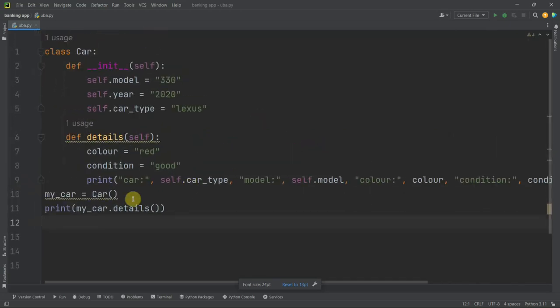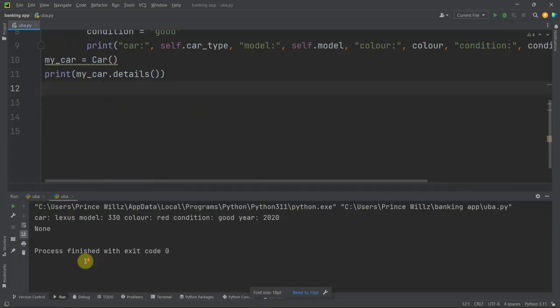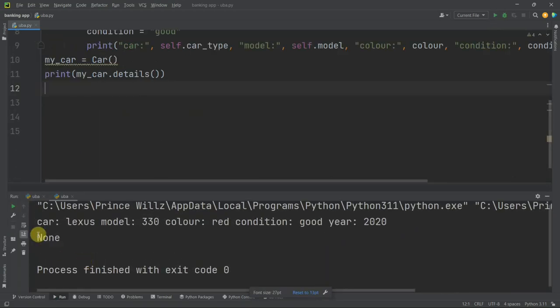If we call the details again, let us run this. As you can see, it says car Lexus, model 330, color red, condition good, year 2020. At least a comma should be here.